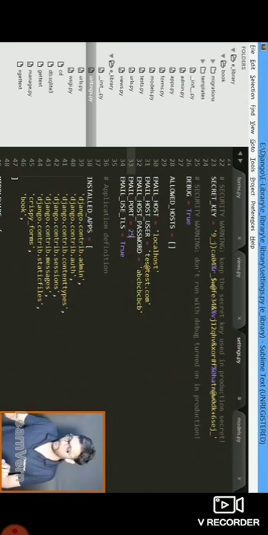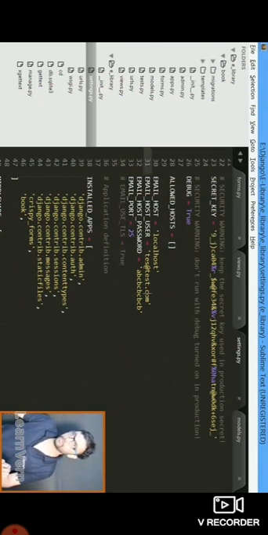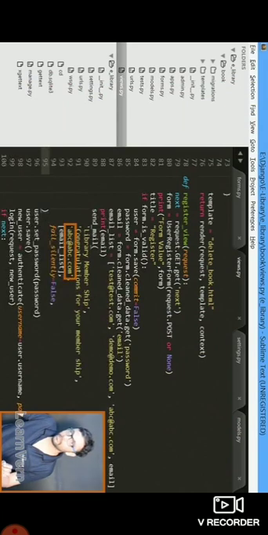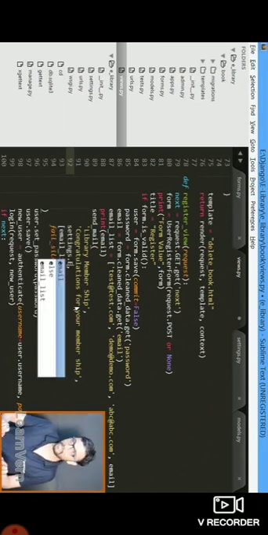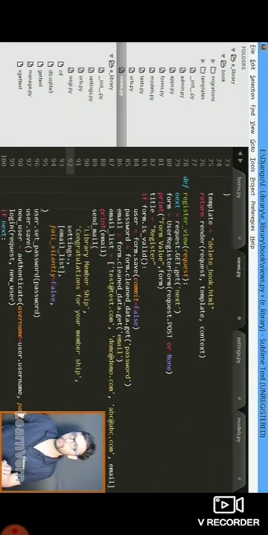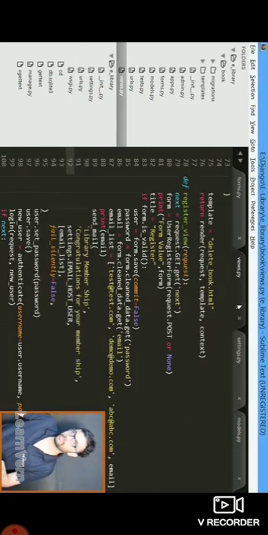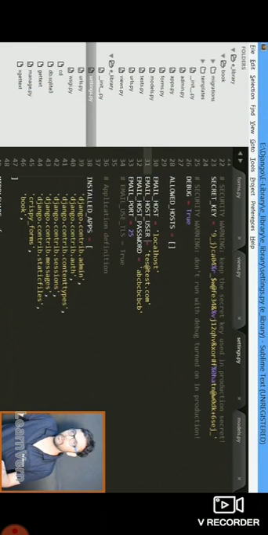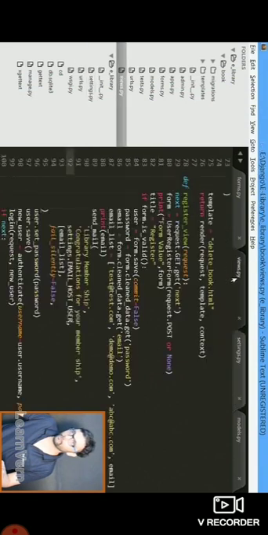If we are providing it statically, then we don't need this username and password, but if we fetch the username from the settings, then we need to provide settings.EMAIL_HOST_USER. It will fetch the email ID from the email host user in the settings.